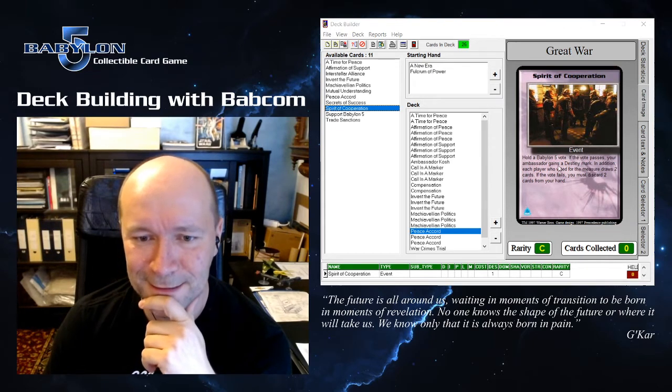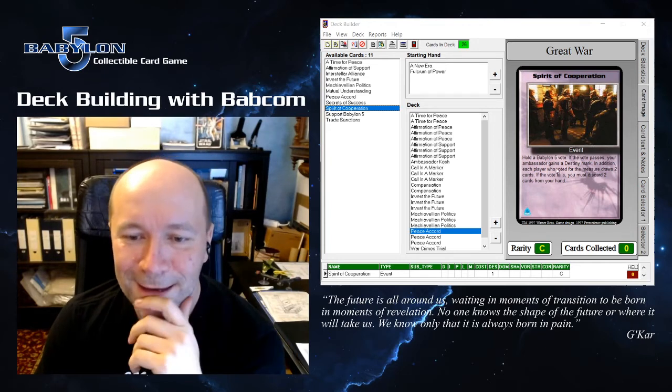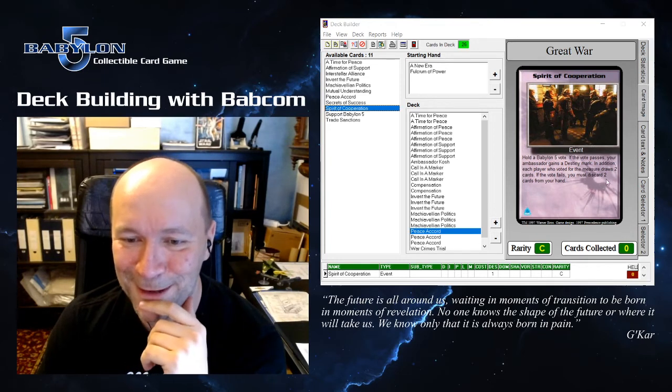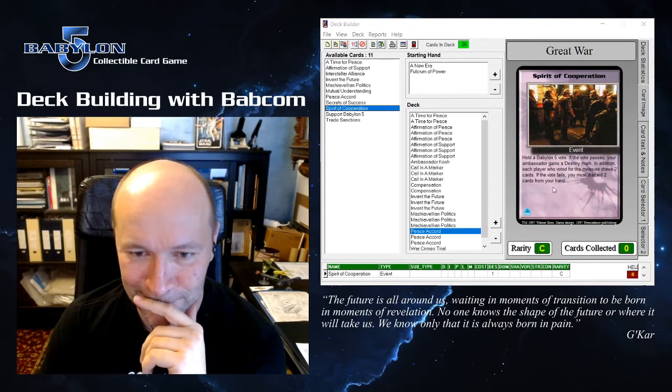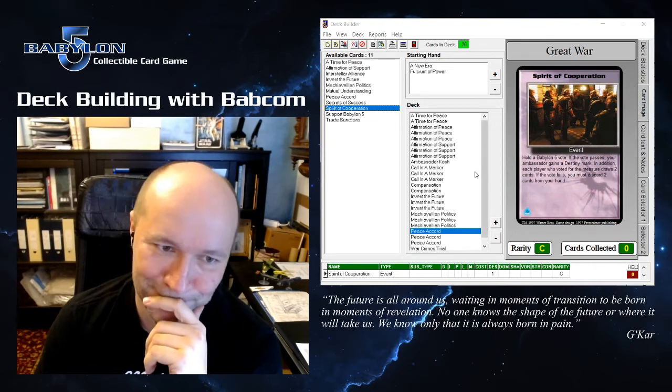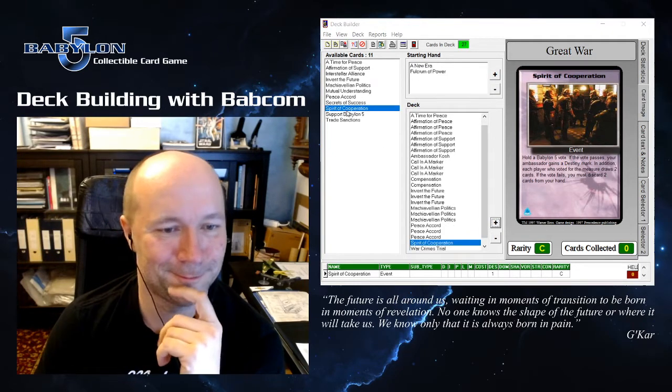If the vote passes, your ambassador gains a destiny mark. Perfect. But only if it passes. In addition, each player who voted for the measure draws 2 cards. Oh, everybody will vote yes. Oh. Interesting. Let's get 1 in.